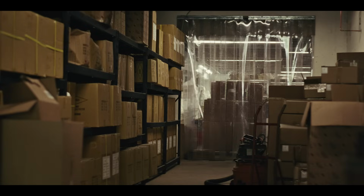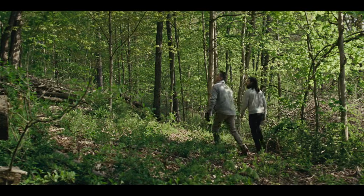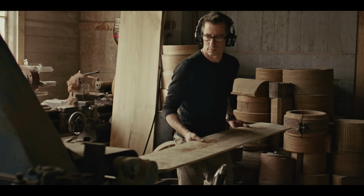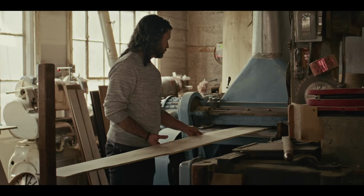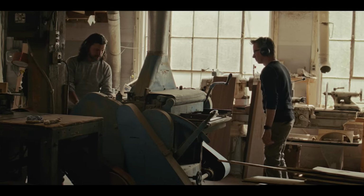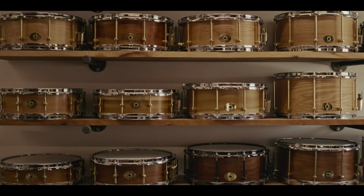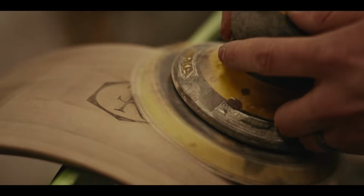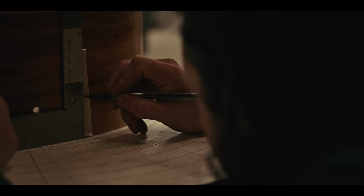We're trying to make drums faster for the customer, but in order to get the result, there's just no way around it. You can't rush it. You can't. It's hard work. It's hard labor and hard work, and it's dedication and passion for the craft, and there's no way around it. We're never ever looking to rush parts of the process. We equate what we do more to making commissioned art pieces than to pumping out a commodity.